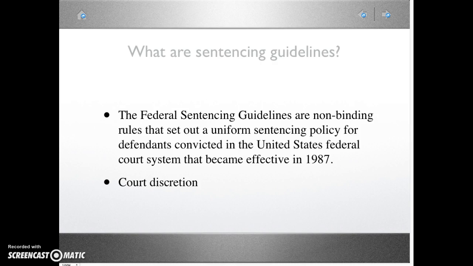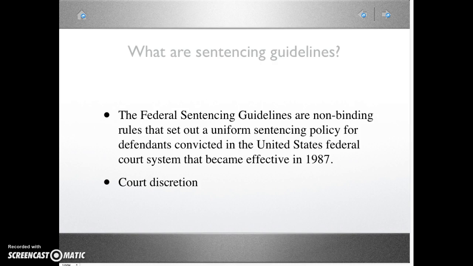And under the federal system, the judges have sentencing guidelines, and sentencing guidelines are sort of like a rubric in some respects. On the left-hand column, you might have certain characteristics, and on the right-hand side, you'll have months of punishment. And basically, you go down one column, go across on the other, and then that gives the judge a range of months in which an appropriate sentence would lie.